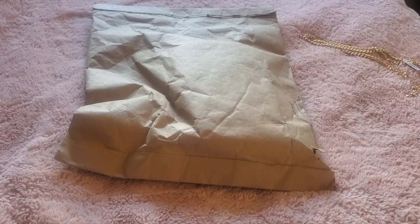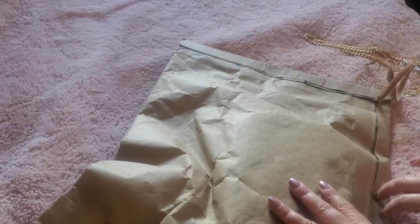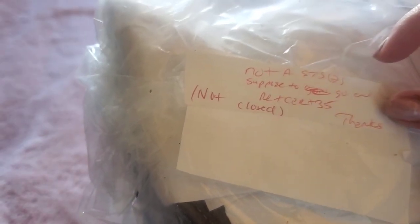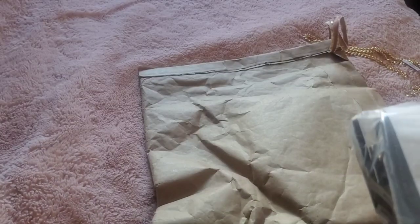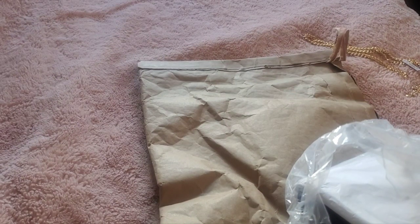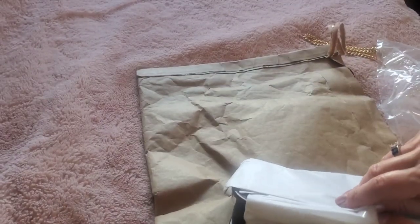I like that — very pretty. A lot of people have that strap so it's nothing that new. Now what I'm excited about is this one. This one took a little detour and got here a few days after the chain strap. There's a note on it — 'not a store-to-store, supposed to something, not closed.' I was so happy, but I'm not happy now that I see that note, because I don't know what that means. I was so happy that this popped back up onto the outlet in the reserve section because I missed it the first time around — I had it in my cart and thought about it too long. Then it popped up and it was only one, so I had a feeling it was going to be a return.